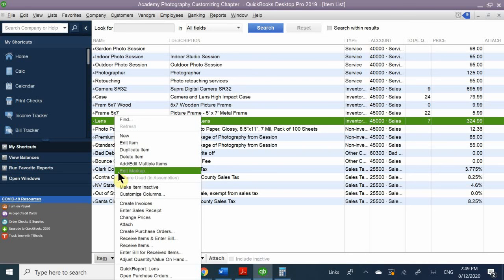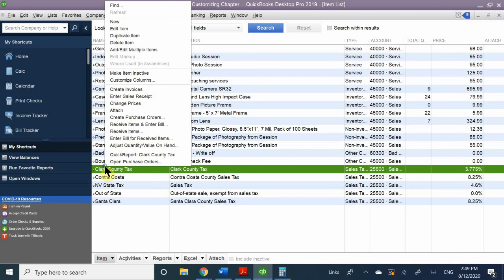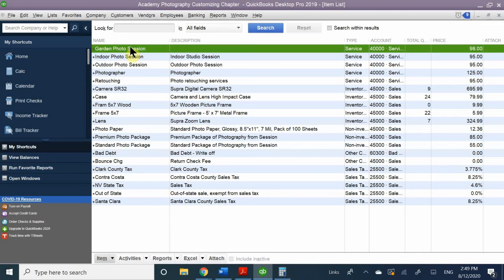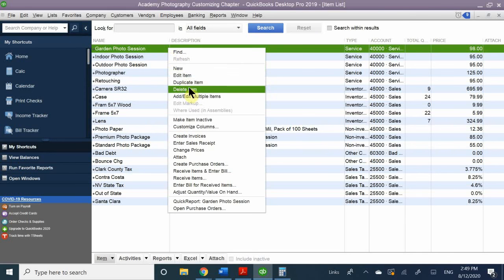I'm also able to edit the information in case I forgot some details. For example, I forgot to add a description to the service that I provided, so I can right click that and edit the information right there.